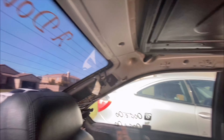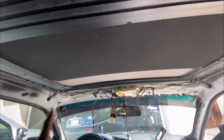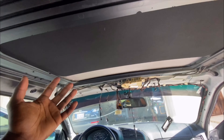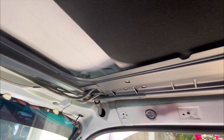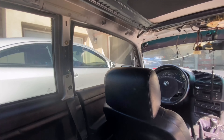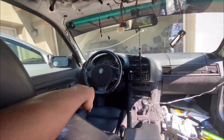Here's a before shot of the interior — everything's taken apart because I've got to put it all back in. For this black headliner, since my M3 came in black, I basically just used fabric dye. I hit it a couple of times, left the windows down — super easy. It was still gray in some spots but now it's all black.